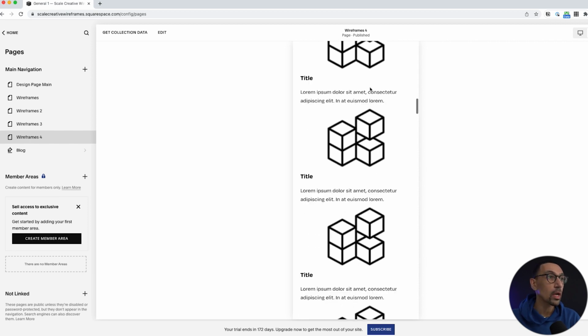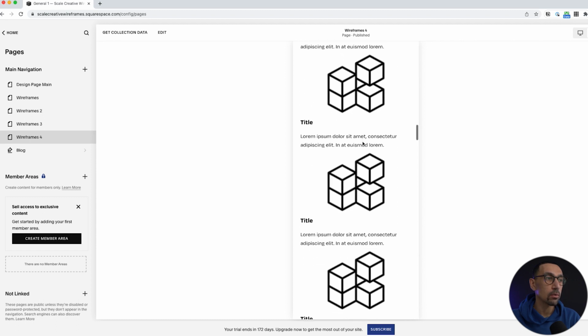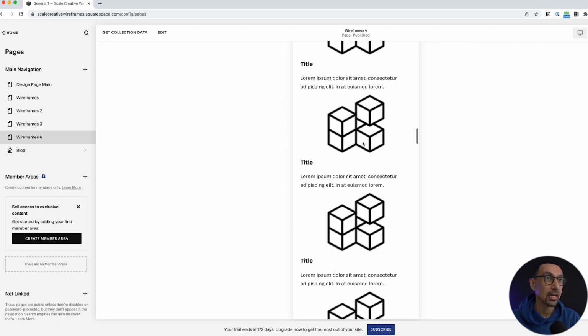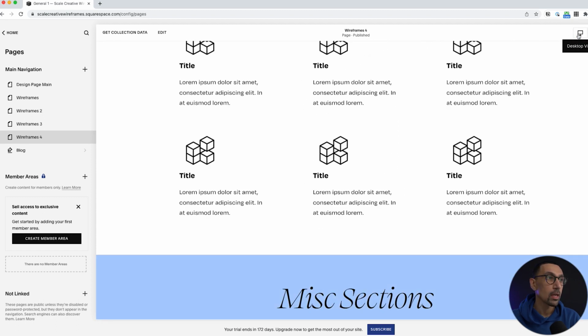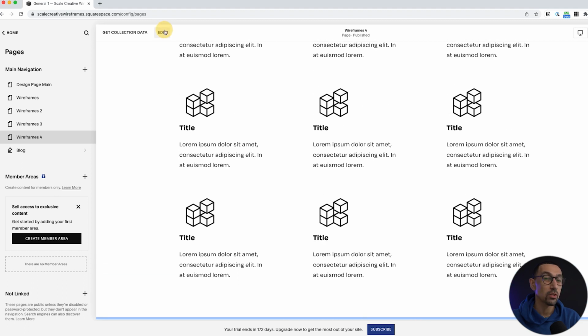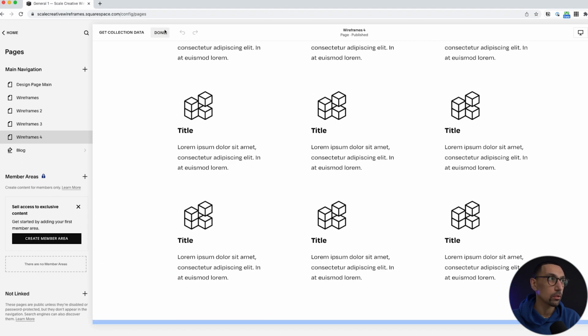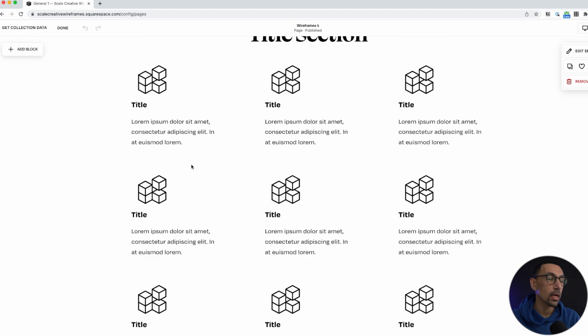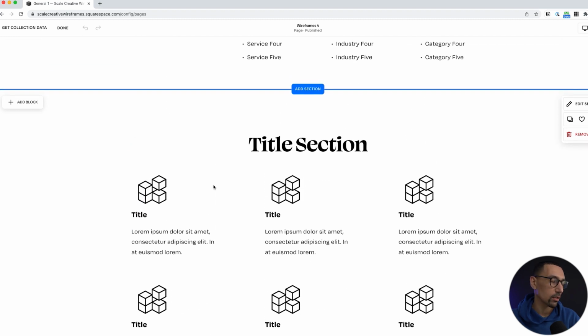The icons are way too big. And so we want to make sure when we design this out that we design it right the first time, especially because there are cool features of being able to duplicate something as you create it. So I'm going to go in here and show you. I just created this section right now as a demo. I'm going to show you how we do this section properly.